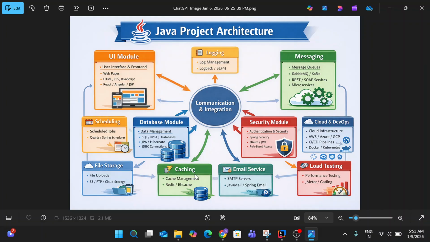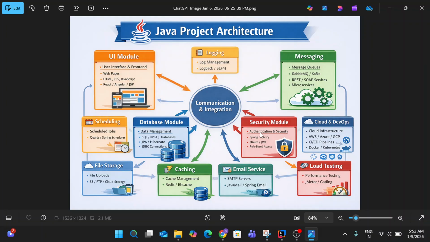If you look at your projects, these details can be mentioned in the application properties or YAML file, or annotations will be used in any one of your classes where it has been implemented. Then email services: if a requirement says you have to send an email after certain business logic, you can use an email service, where SMTP server, Java Mail, Spring email.